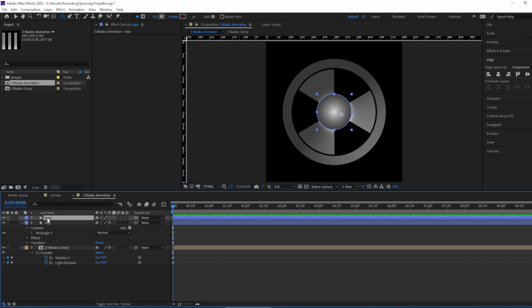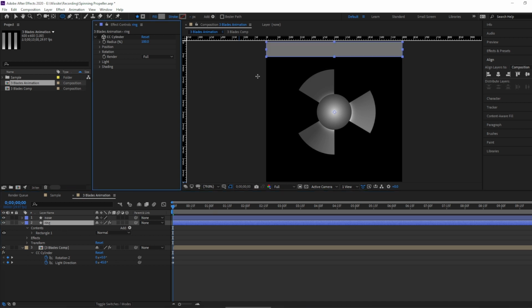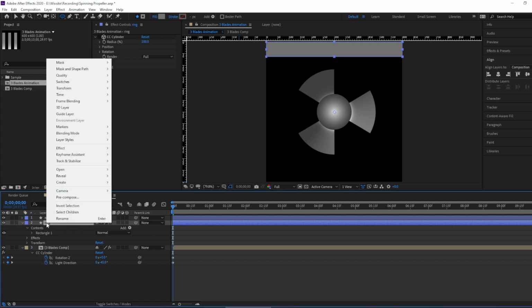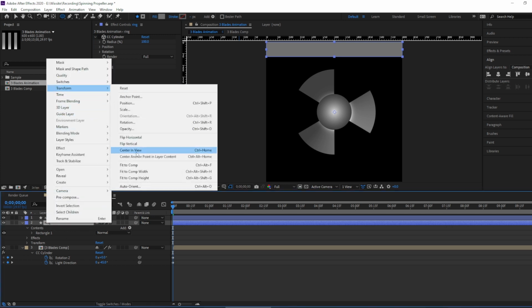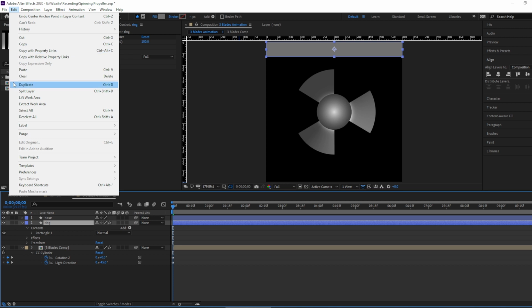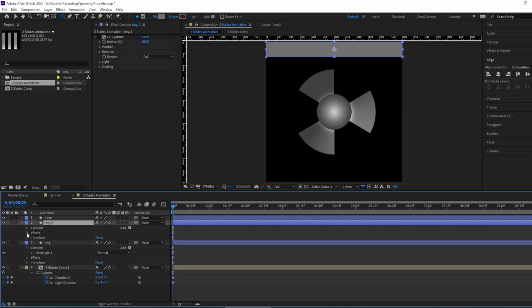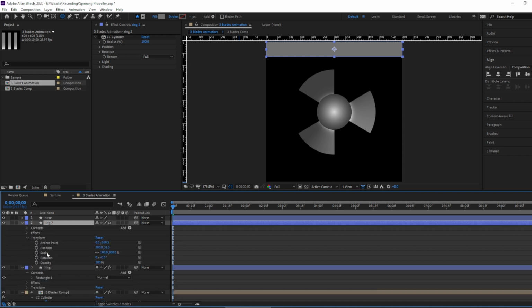Now go to the ring. Let's disable this CC Cylinder for now. Right click ring, transform, and center anchor point in layer content. Now we need to duplicate this layer. Edit, duplicate this. Expand ring 2, and we need to rescale it.